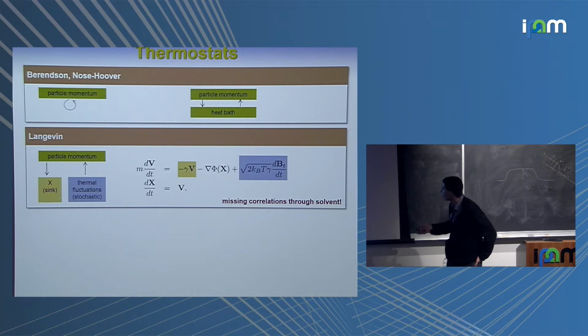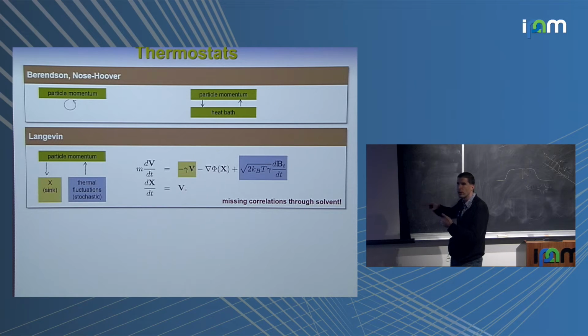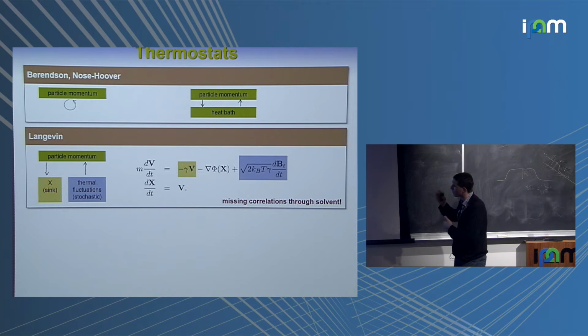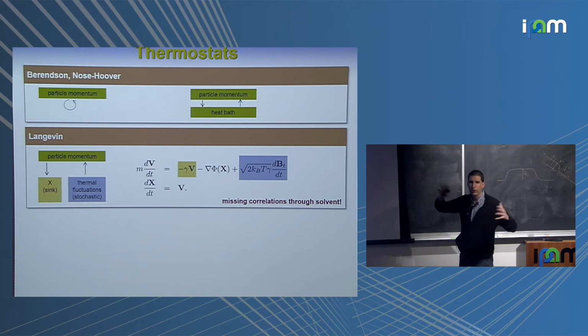You're missing a lot of the lateral correlations because this local drag law is a local sink for momentum, and then the thermal terms balance that, right? So that on average you'll have momentum balance, but instantaneously you don't have momentum balance. And this sink and stochastic source is missing the lateral correlations that you would have from a true hydrodynamic model. Of course, you can come up with a tensorial drag. That can be done, and that would be in similar spirit to what I showed in that hydrodynamic coupling tensor slide. This would be non-local in the sense that the coefficient or the mobility tensor might depend on the total configuration of all the particles.